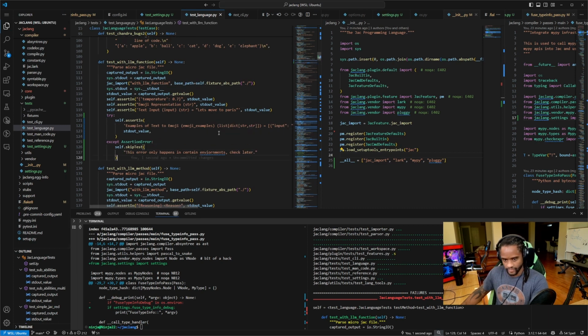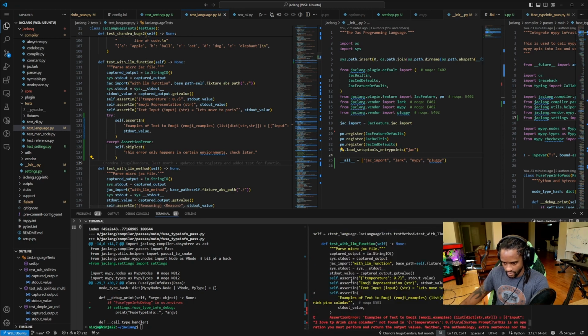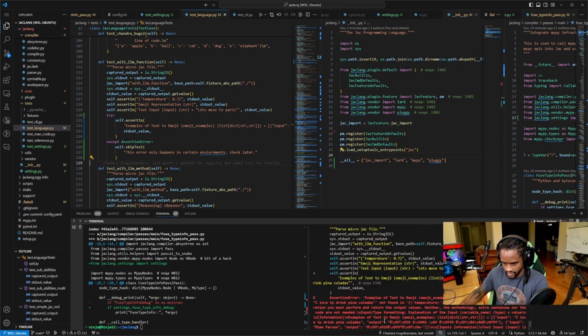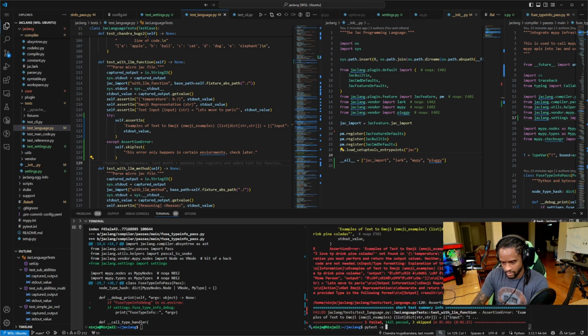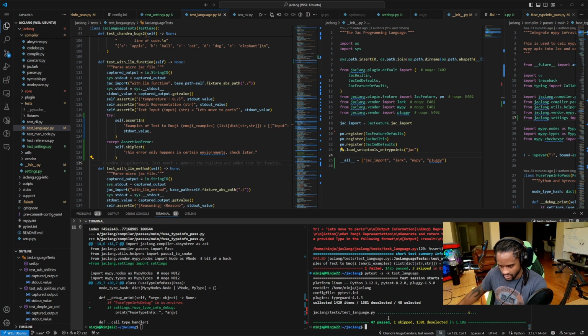All right. Okay, so that's fine. Let me just test language again. And it's a skip now, so that's good. All right, this is a clean change.